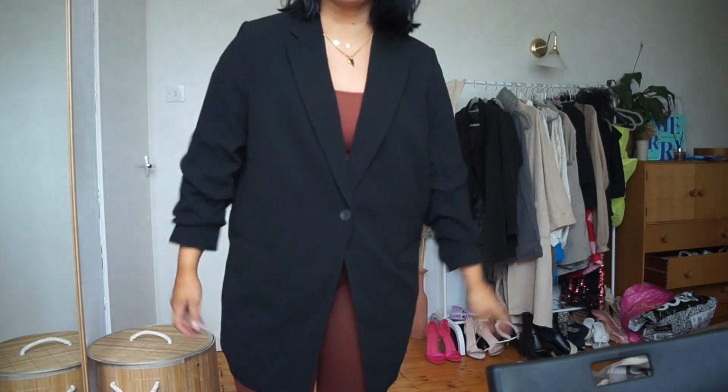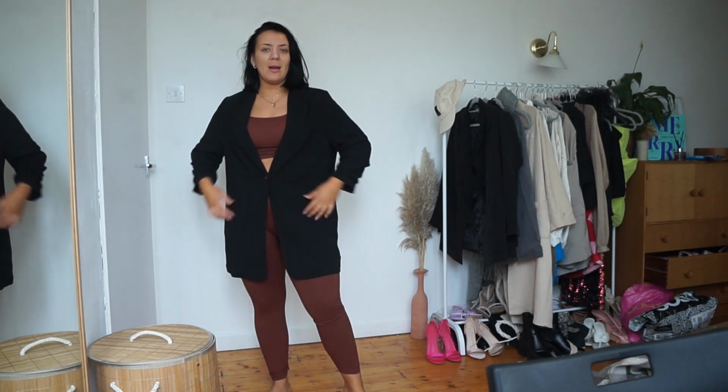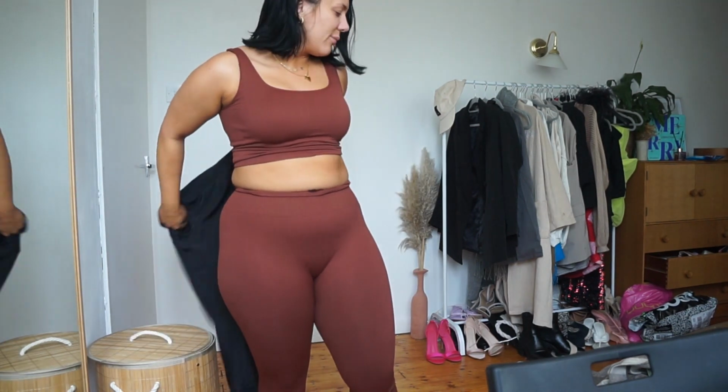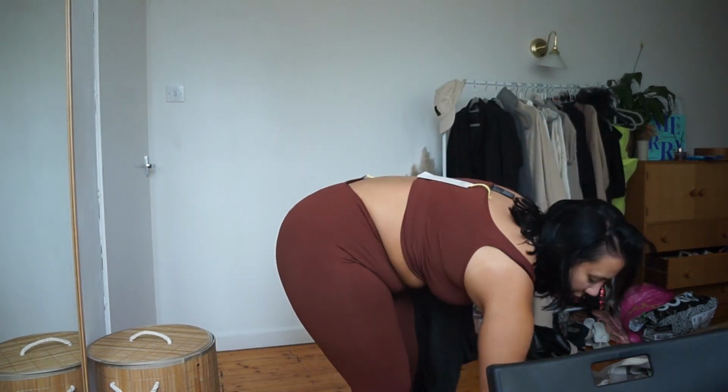Like, it's a bit like Diana is going out for the night with the lasses. It's just a bit unforgiving because it's a bit too thin. I wish it was heavier. I think with blazers, they've got to be a bit heavier and they look a bit more luxe and more like a coat. So that's that one. What else have I got to show you?